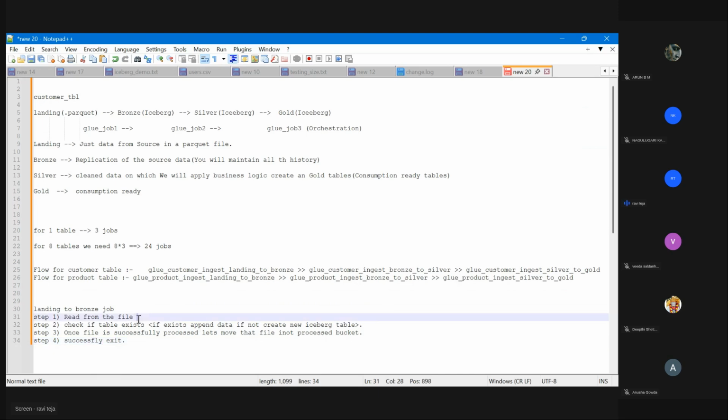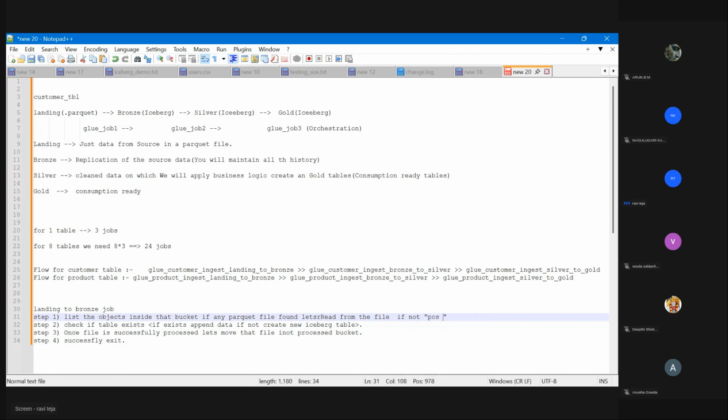But I mentioned reading the file as step one, and this is not actually step one, because you first need to list the objects inside that bucket. If any parquet file is found, let's read from that file.